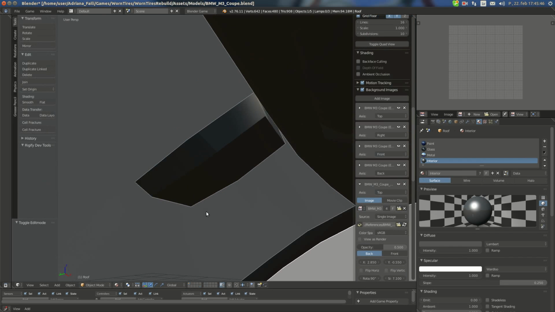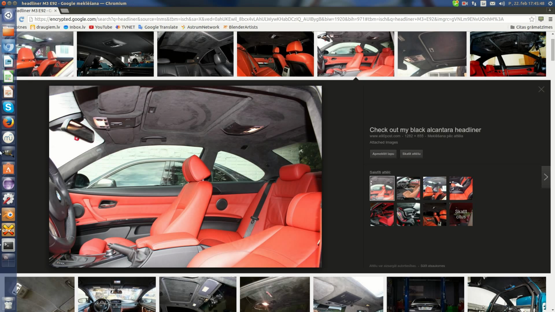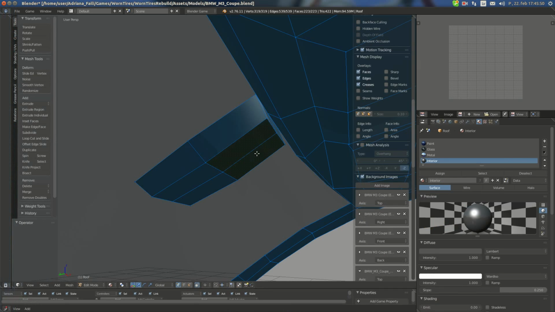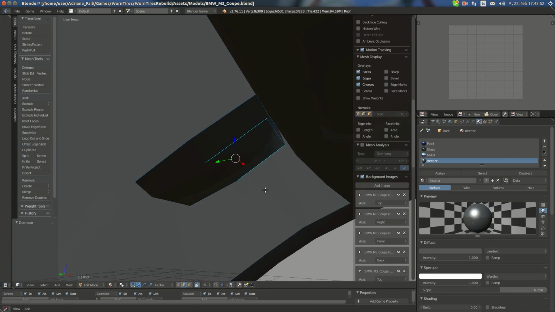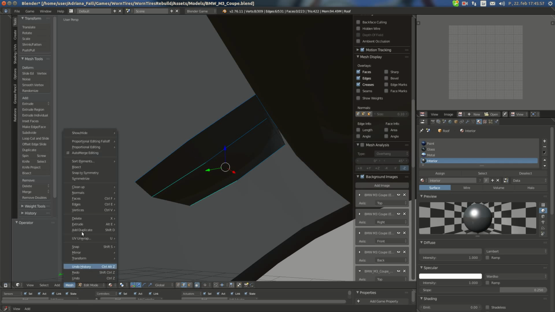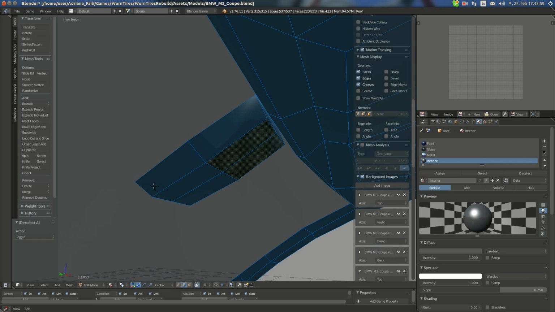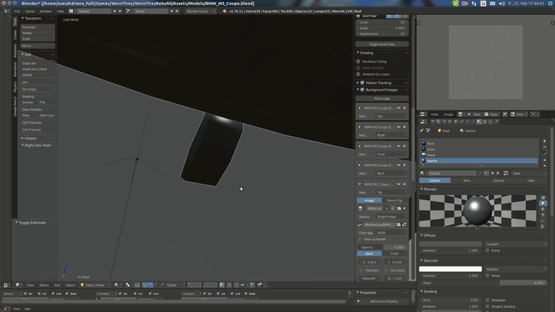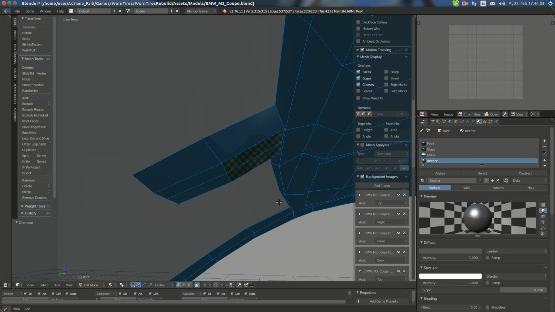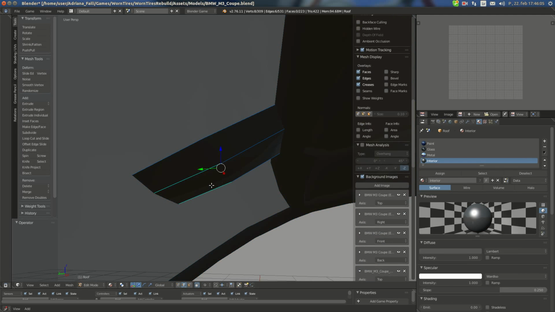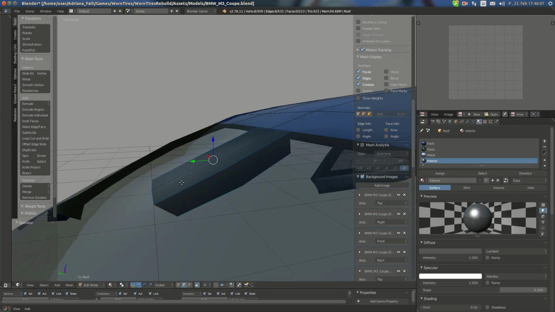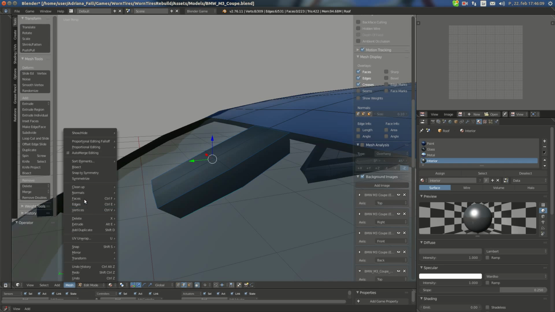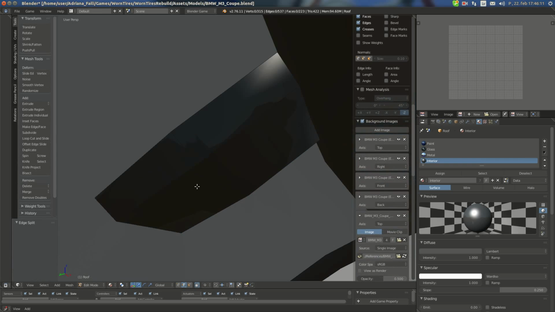Good. This is a bit closer to what it looks like. Oh, I'm gonna undo it, like that. Okay. Did we split them? I didn't notice it. Okay, now we have split them for sure.